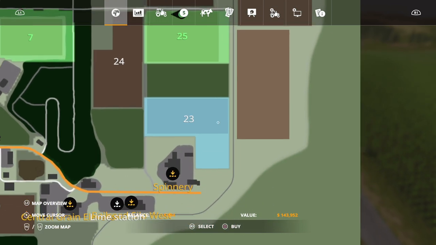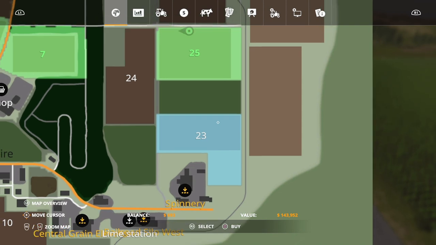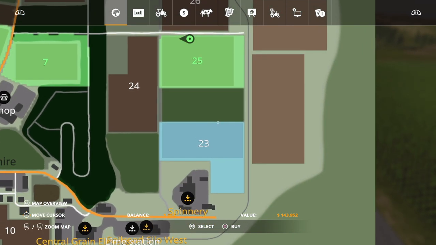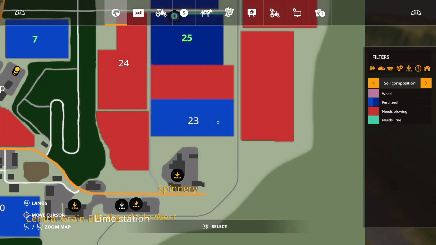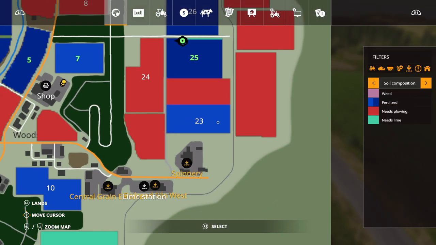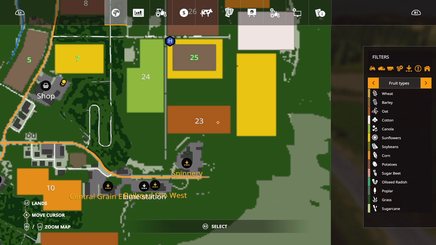Well, darn it. And it has one fertilization, no weeds. Doesn't need plowing or liming. It is ready to harvest. It is oats. I could do that right now.